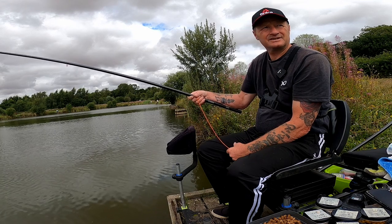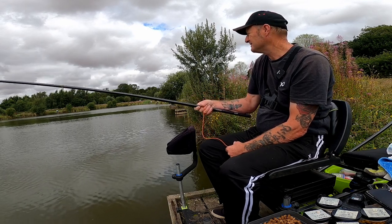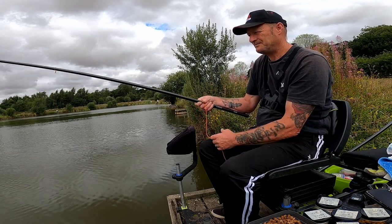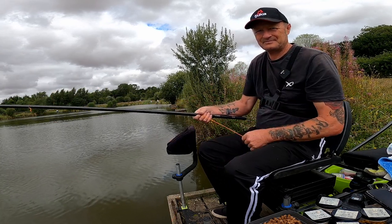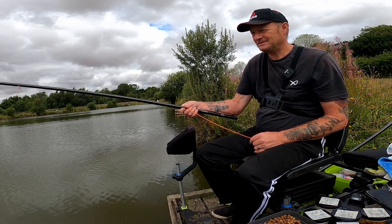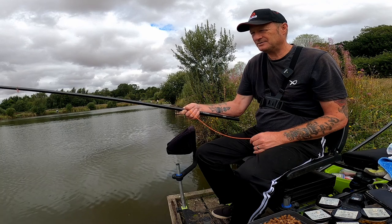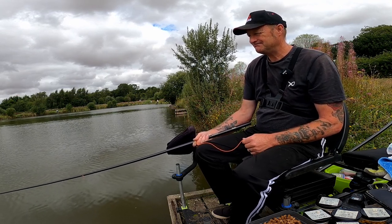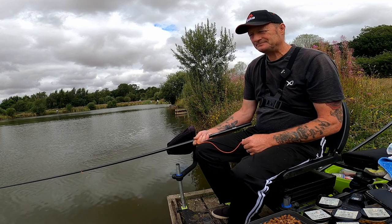There's a few people here today. I can see 1, 2, 3, 4, 5, 6. I know there's 8 on here, 9 including me. Still worrying, I don't mind. It's been very slow. They didn't want to know with the waggler. I tried it and tried it and tried it for an hour or so. Nope.